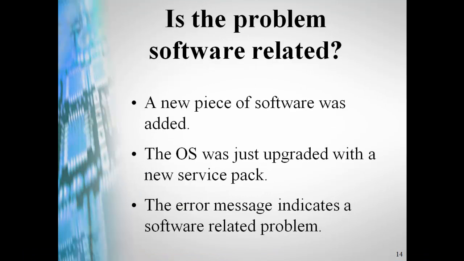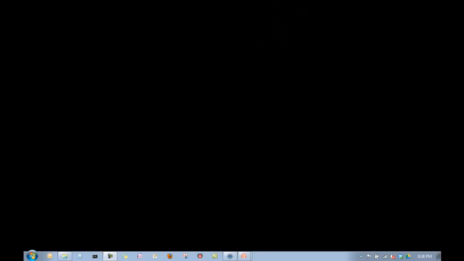In the same way, certain situations should lead you to suspect software problems. For example, a problem occurs immediately after you add a new piece of software or after you upgrade the OS with a new service pack. Here again, the error message generated during the failure will often shed some light upon the nature of the problem.